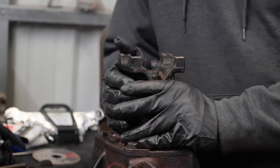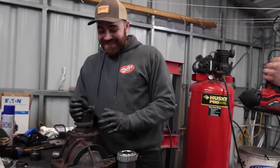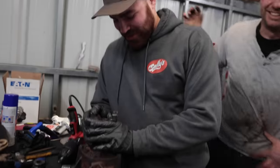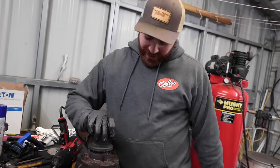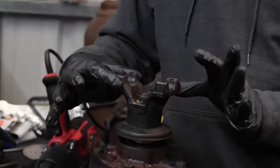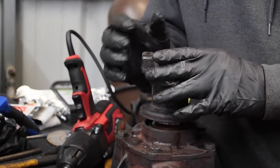So now it's my job. Isn't that thing terrible? It's like, I wanna work! So now it's my job to get this right. You see that? You don't want that. You want it tight, and you also want the correct amount of force to spin it. And we didn't put any lube on the bearings, did we?